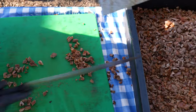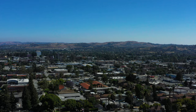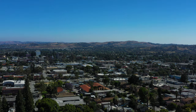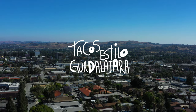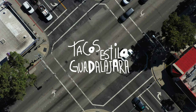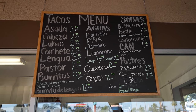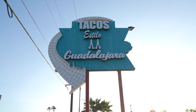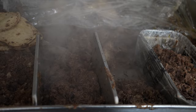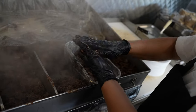I wish I could eat more here, but I got to keep a little room for our last spot. Let's keep this taco tour moving. Just pulled up to the next spot — we just went 10 minutes down Holt Avenue. We're here at Tacos Estilo Guadalajara. They're known for their tacos al vapor, which are steamed tortilla stuffed tacos. And I'm excited — I actually haven't tried tacos al vapor before.